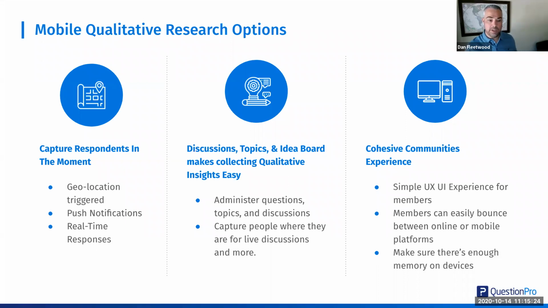An interesting study that we did during the last presidential election, we used geolocation triggered events at polling locations in Florida, and essentially it was geolocation exit polling. Obviously there's traditional exit polling, but this was really around, we put a geo trigger location at each of the polling sites, and people that were pre-recruited for this particular study, when they went to vote, would then get a push notification around filling out who they voted for and so forth. So you can do that both qualitatively and quantitatively, but that's just an example there.